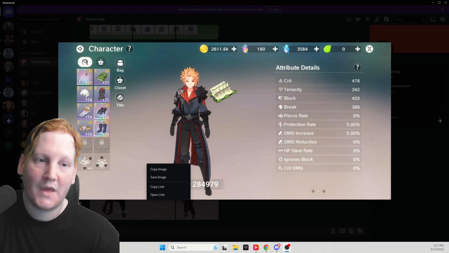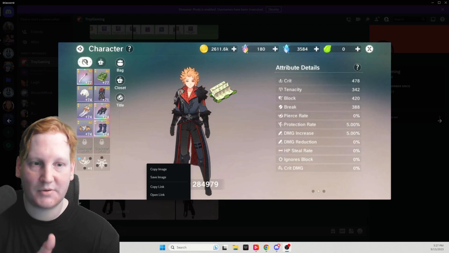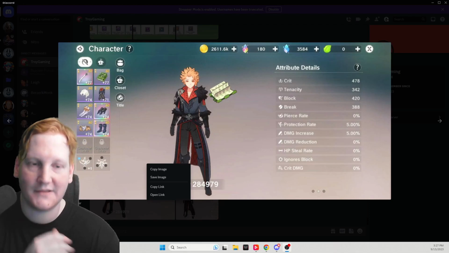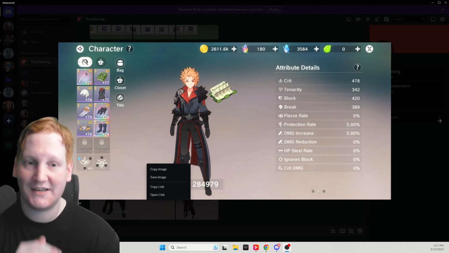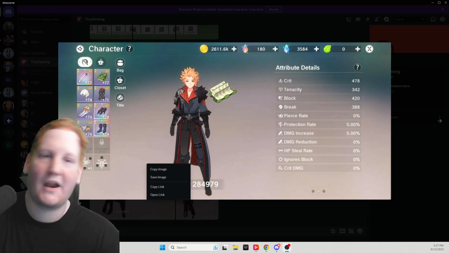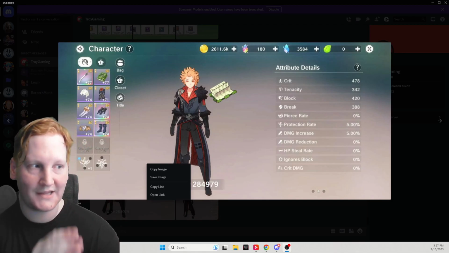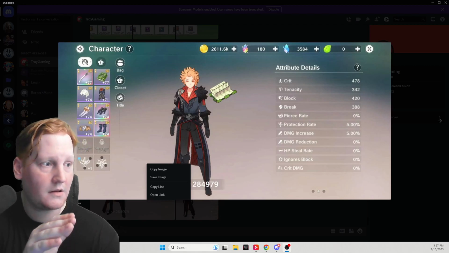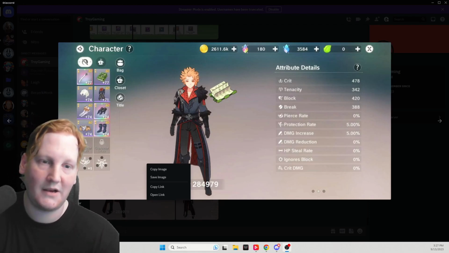For example, if I have 100% protection and you have 50% pierce, you would pierce 50% of my defense, but I will protect against 100% of that pierce. So they're going up against different numbers. Your pierce is going up against my defense, but my protection rate is stonewalling your pierce rate.